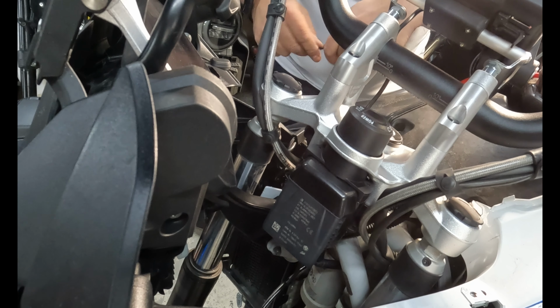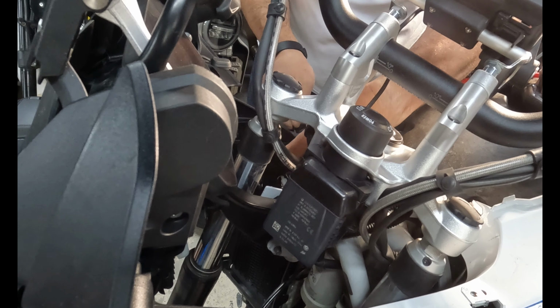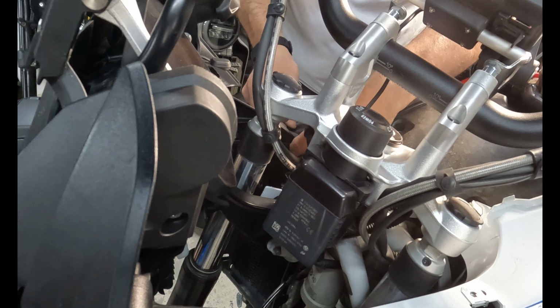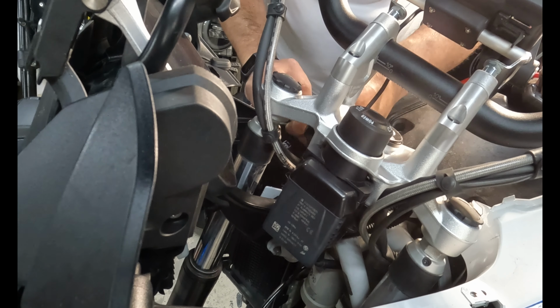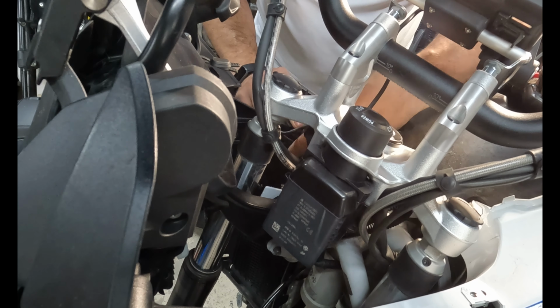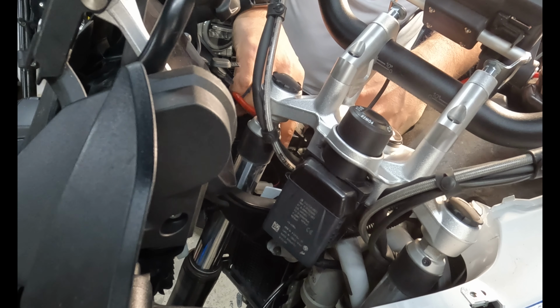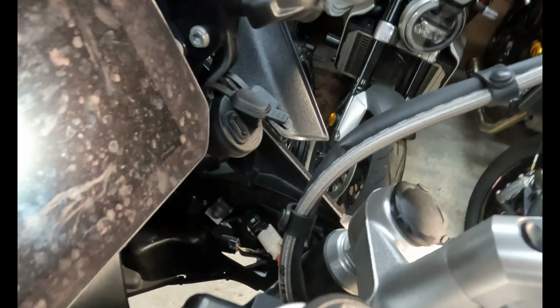So I'm just going to put one tie wrap round here, because there's actually a hole where one of the BMW cable runs goes. If I can get it through that, maybe not. There we go. That's quite tidy. I know you didn't really get to see any of that, but if you can see in there, that white connector, that's the GPS connector down there.